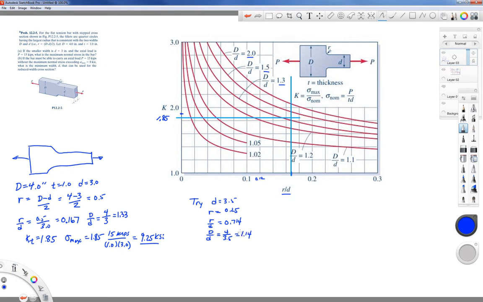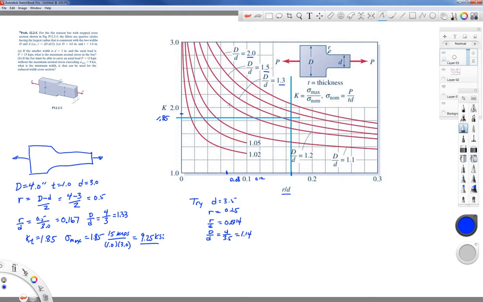Let's see what we get now. 0.714 is going to push us way over here. So let's see, this is 0.08. So let me recompute my little r. 0.25 divided by 3.5 was 0.0714. So it should be a 0 right here. So if this is 0.08, 0.07 is about right in the middle, just a little bit to the left maybe. And my capital D over little d line is going to be 1.14.